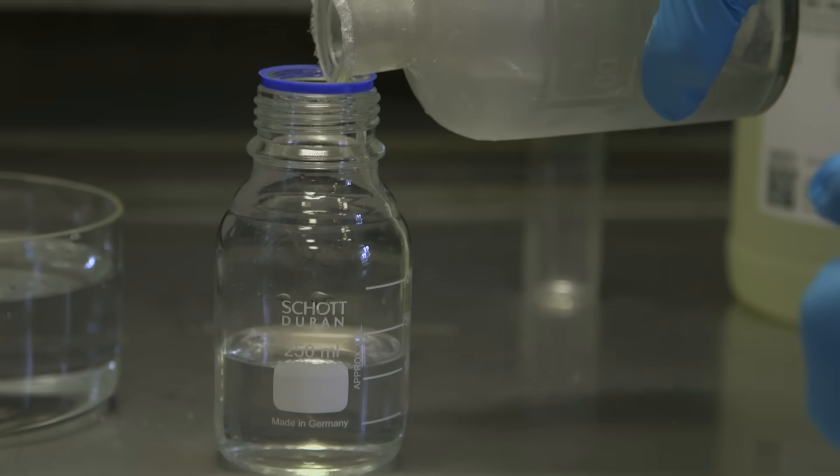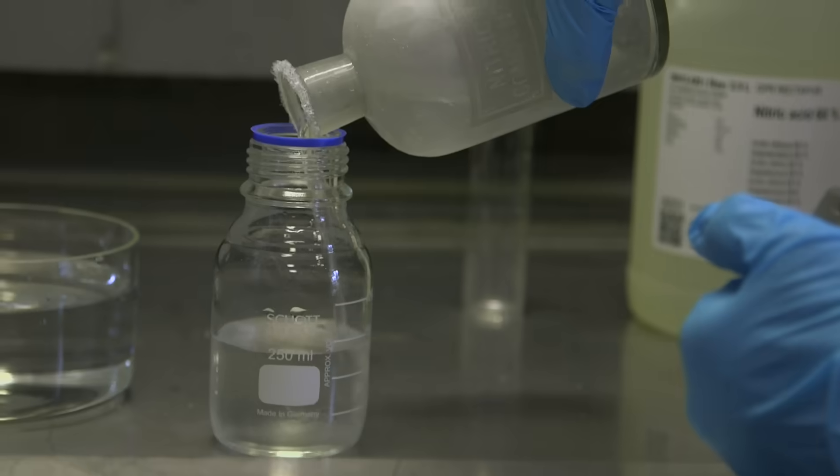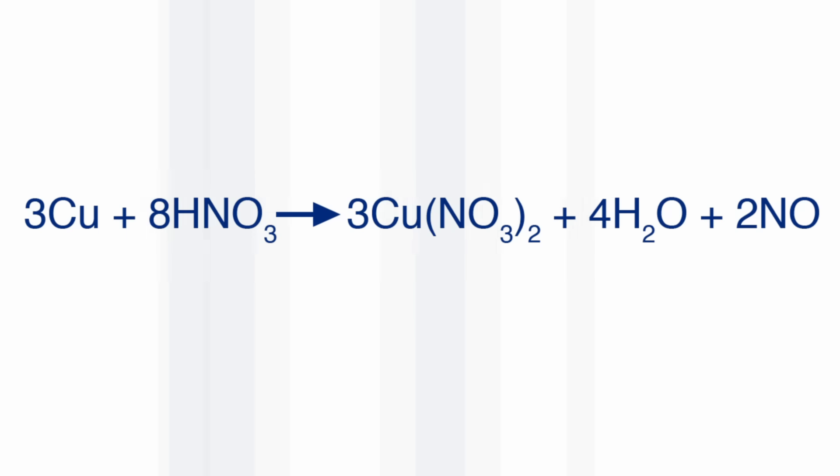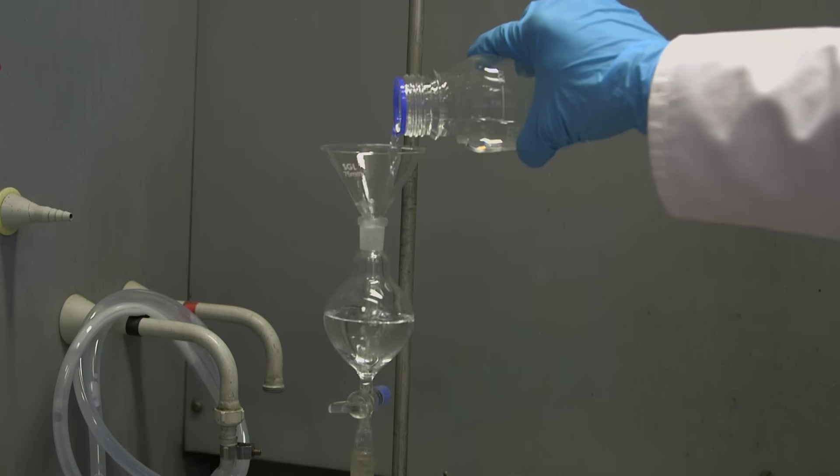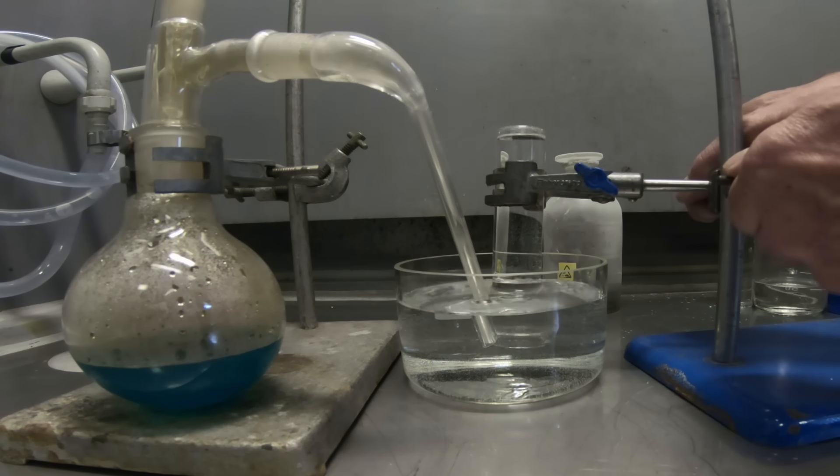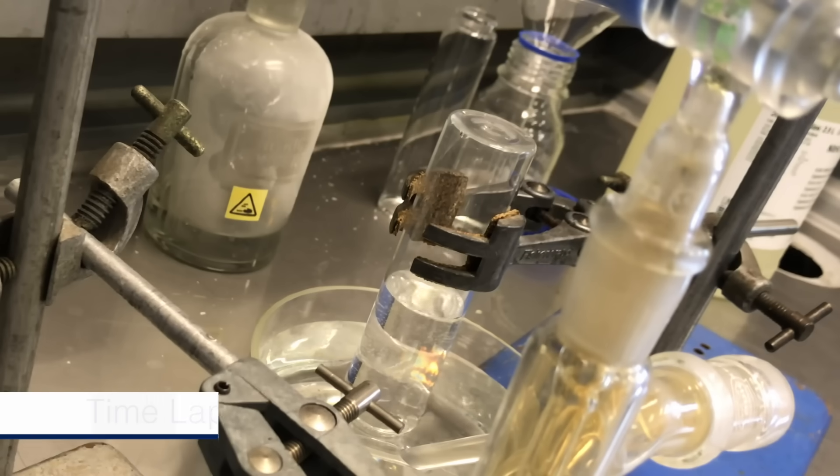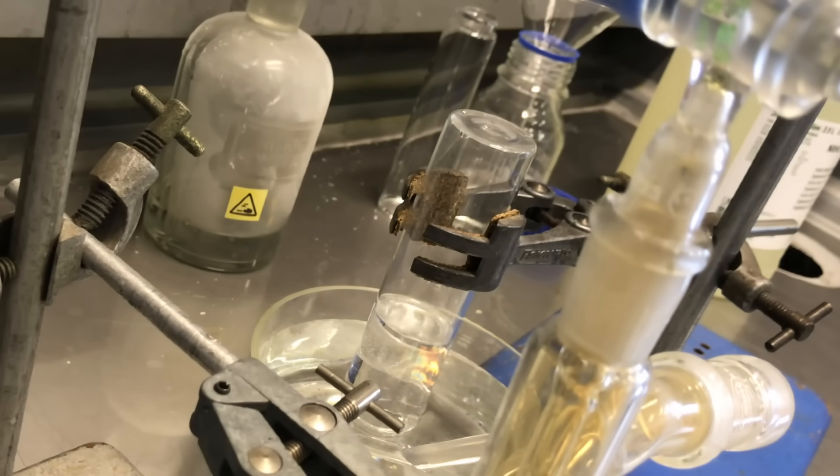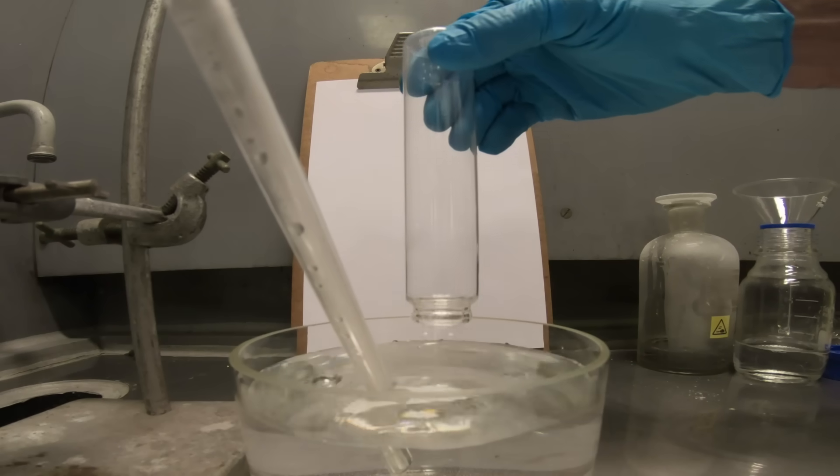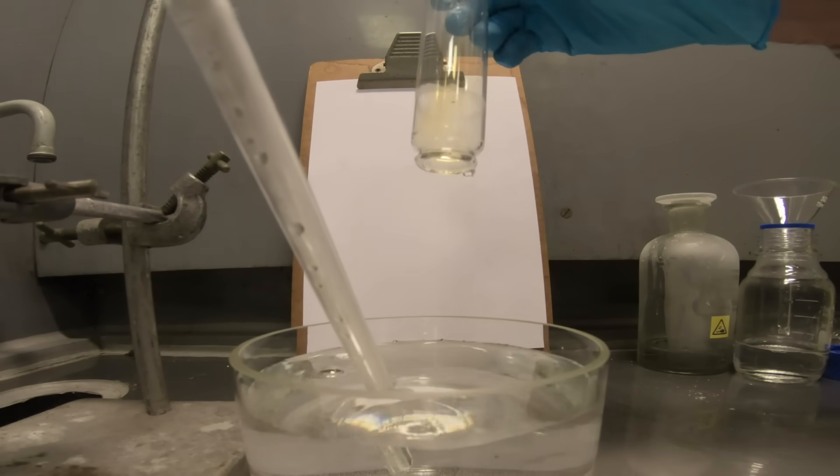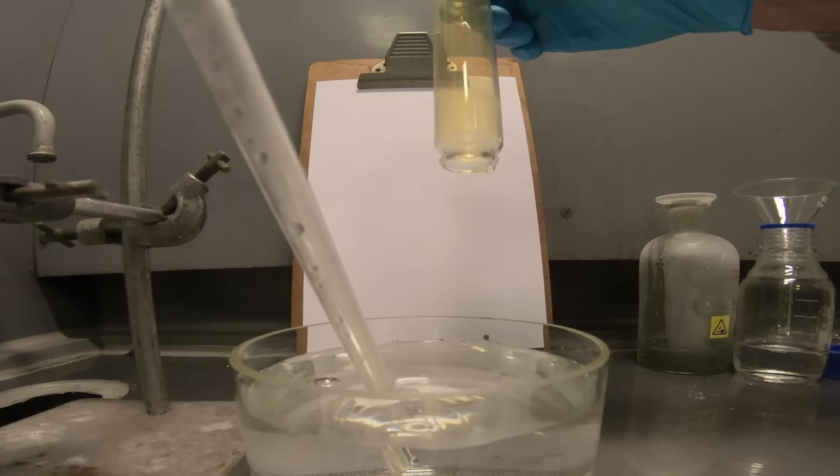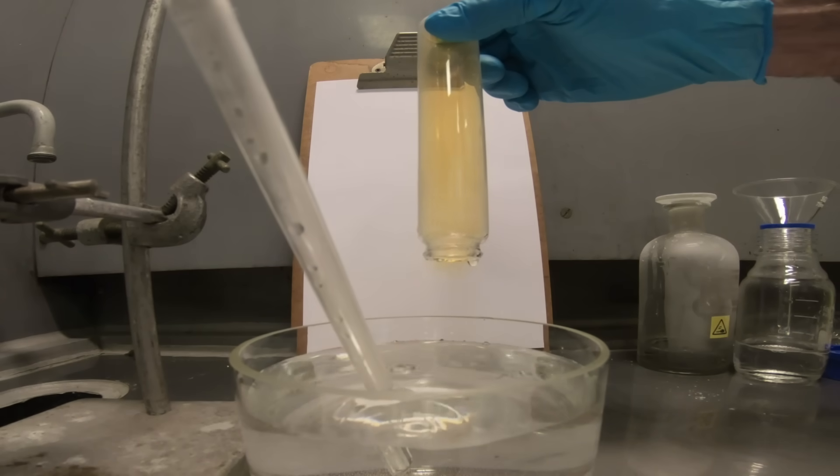If you use dilute or more dilute nitric acid, instead of generating NO2, you generate NO nitric oxide, which is not very soluble in water. So it bubbles out and you can collect it in an inverted test tube. But NO reacts very easily with the oxygen in the air to make NO2. So when you take the test tube of NO out of the water, air can get in. The oxygen in the air reacts with the NO and makes the brown NO2 gas.